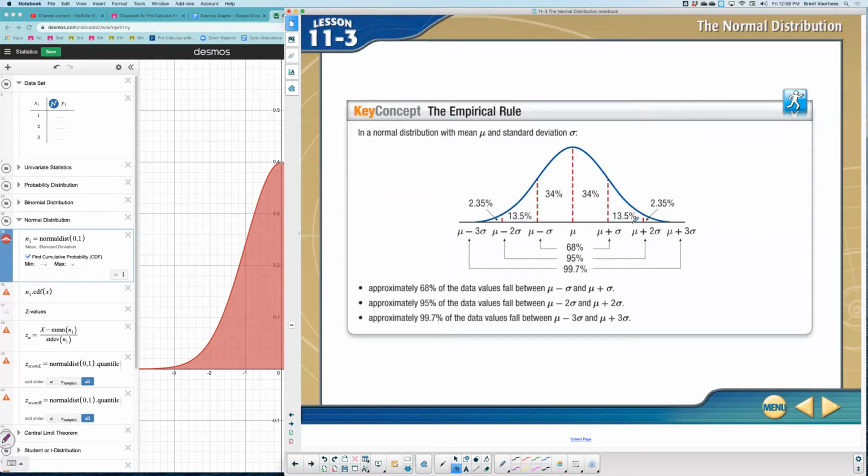Between 2 standard deviations, you will have 95% of your data. That's the kind of like definition, or the empirical rule for a normal distribution. That's how they line it out. When we find our values, it's by definition, the normal distribution, 95% of the values will occur between 2 standard deviations. That's how we'll come up with our math. And then within 3 standard deviations each direction, we will have 99.7% of our data.